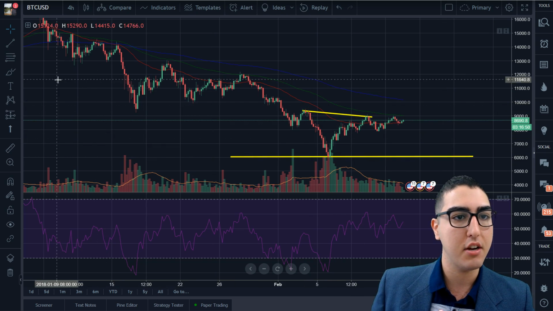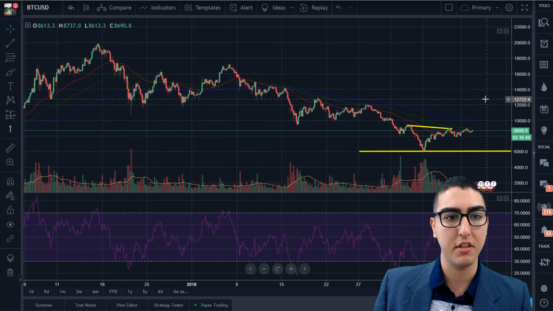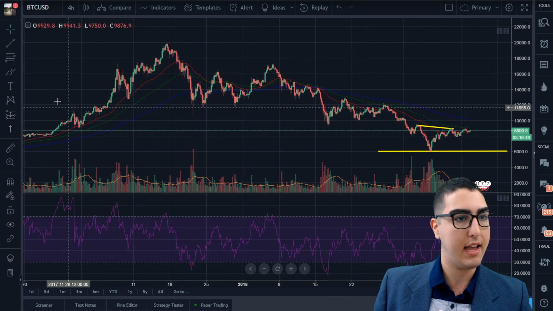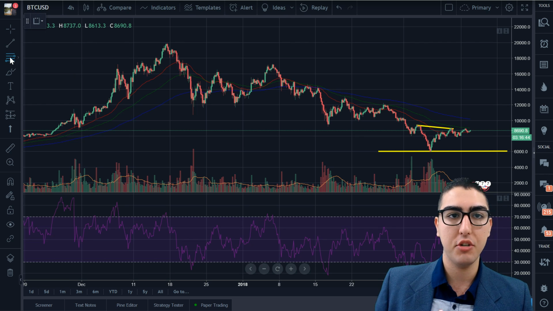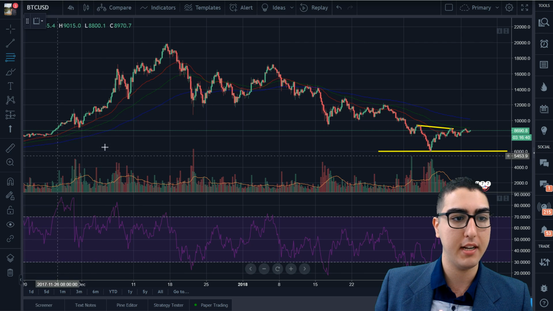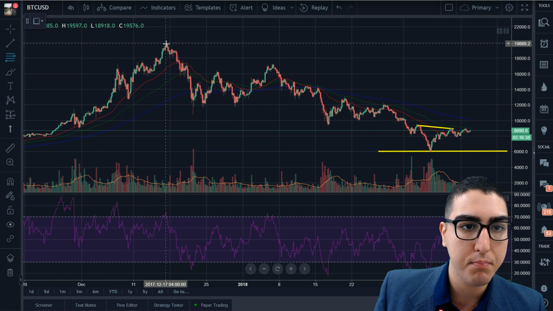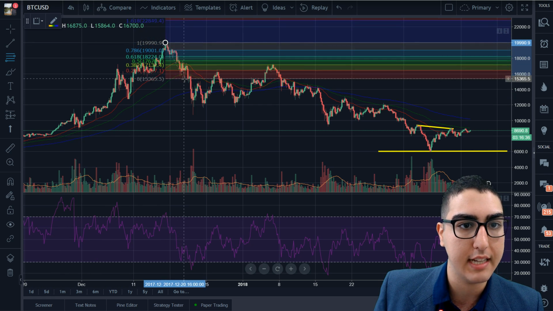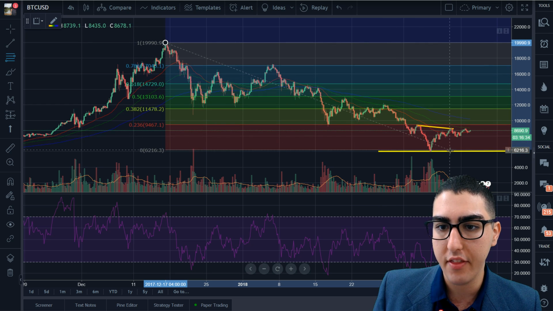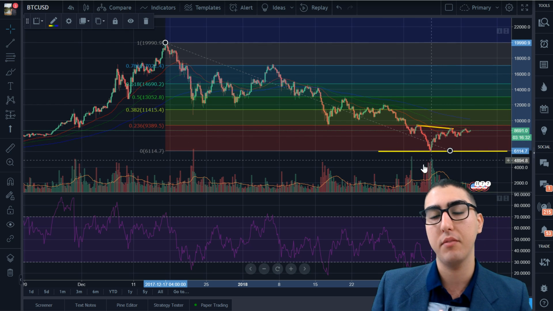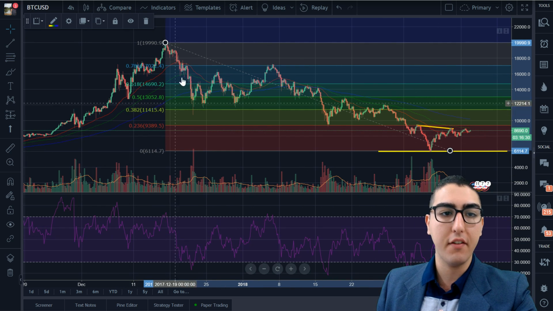So as you can see here, let's pull up the Fibonacci retracement first and foremost. I think this might actually help a lot of you guys. The Fibonacci retracement is on this left toolbar right on the 3rd line. If you right click it, Fibonacci retracement, go from the highest point that you see on the graph that you're watching. As you can see, we're using the 4-hour right now, and then go to the lowest point to get an accurate Fibonacci count. And you can see here there are different levels within Fibonacci.